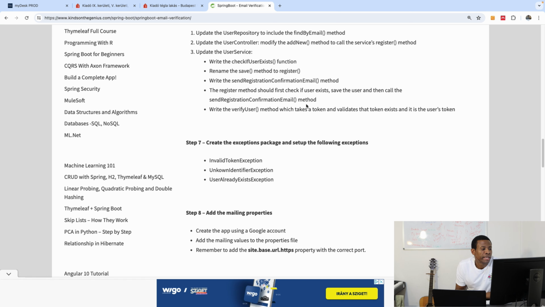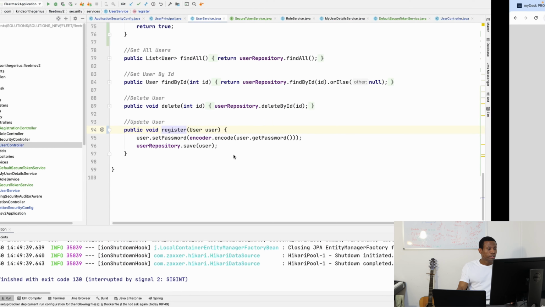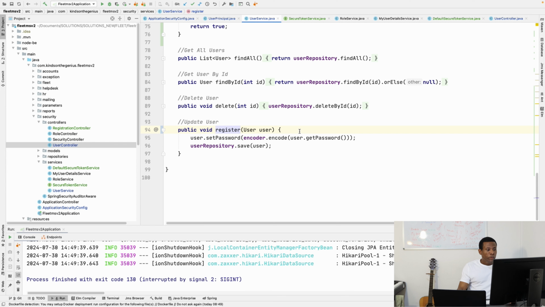If you look at this place, it says register method. First check if user exists, save the user, and then call the send registration confirmation email. I think this is where I got it wrong. So let's fix this and then we test. So the first thing we are going to do here, we are going to check if the user exists.